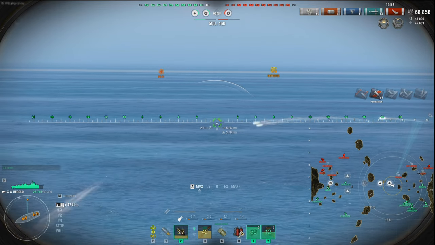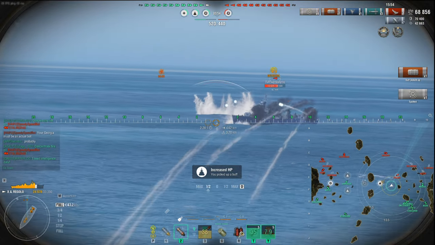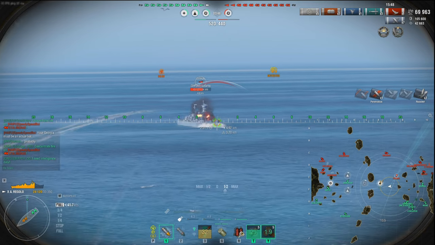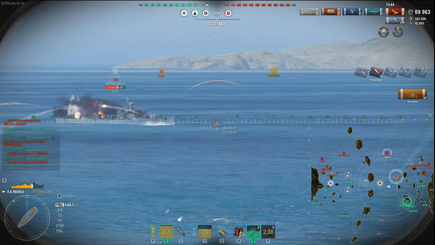Now here's my problem. My mistake is I forgot he had 5.5 kilometer hydro, and nobody spotted me. I thought that him firing with somebody would spot me, but you can't rely on your teammates here. Sometimes nobody's spotting you. I'm literally the only one spotting in the middle of the map right there. So I'm going to switch to HE. Look at what the HE can do.